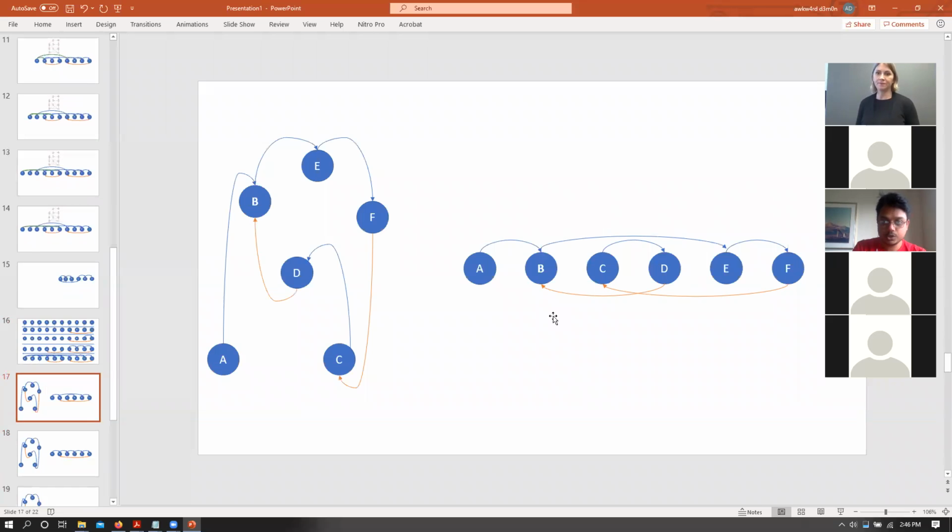Okay. So now let's look at another example for topological sorts as well. We have this graph, that is, A is connected to B, B is connected to E, E is connected to F, then C, then D, then back to B, right? So let's say that I have this particular ordering, A, B, C, D, E, F in this order. We have E to F, the cycle, then F goes back to C, then C goes to D, then D goes to B, and B goes to E. Now, all of these edges are correct, but is this a legitimate ordering of our graph?